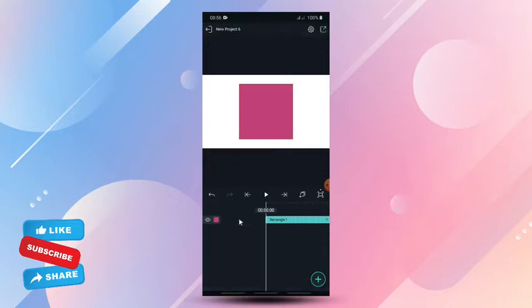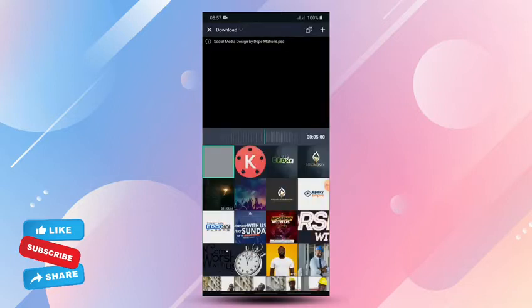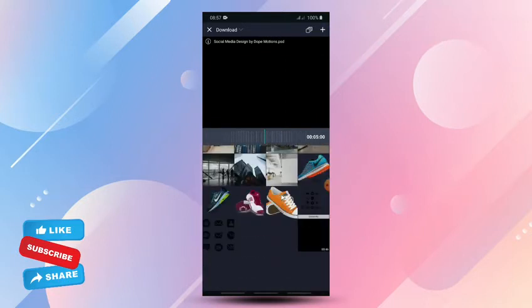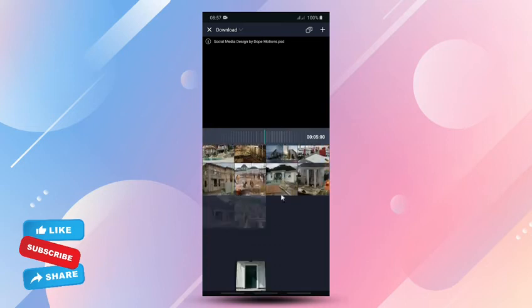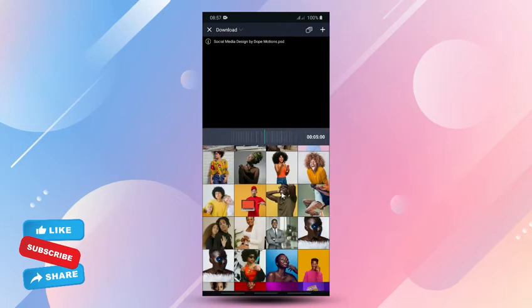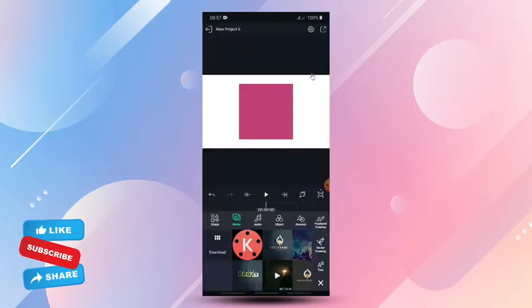Alright, now the next thing you want to do is grab your image that you want to use. Look for where your image is and grab it. So I think my image is here. Let me use this beautiful lady right there.